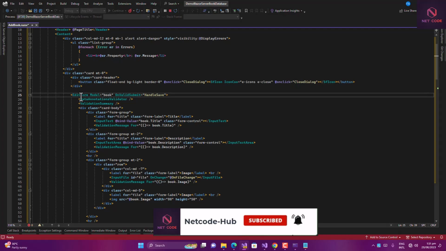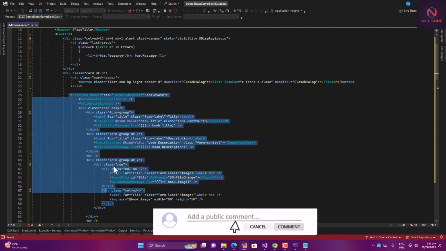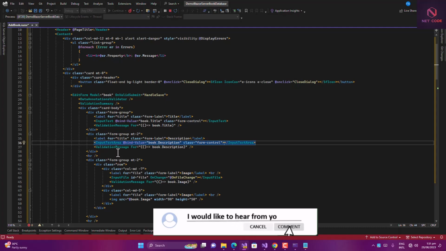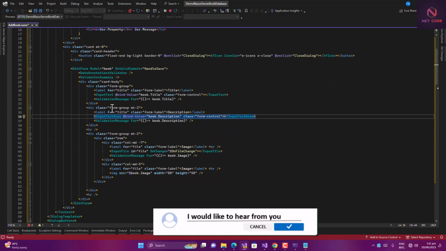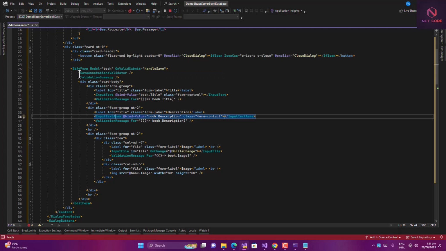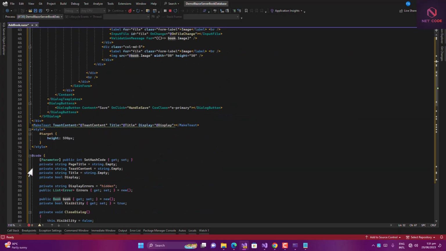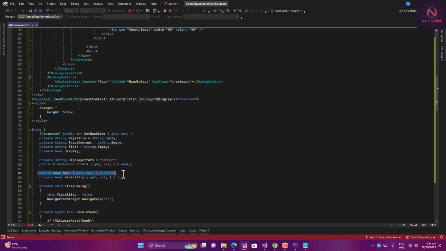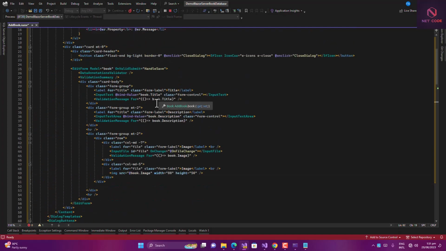So there's an edit form. This is the normal routine that we do when creating a Blazor component. We have our edit form. This is our model. You can see we have data annotations and validation summary, and we have the first one as what? That's book.title, because we specified the book over here, and that's the book that we specified. So there's an object out of this book model, and we have it. So we can set the various properties here: title, description, and image. We are not using an ID because we don't need any ID for now. So title, description, and image.